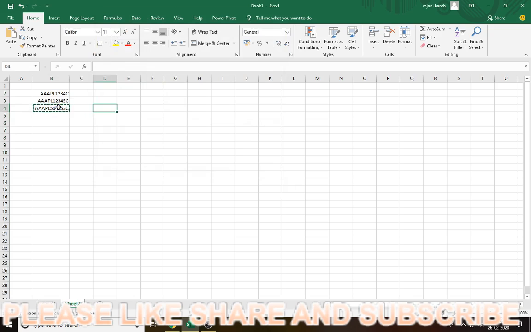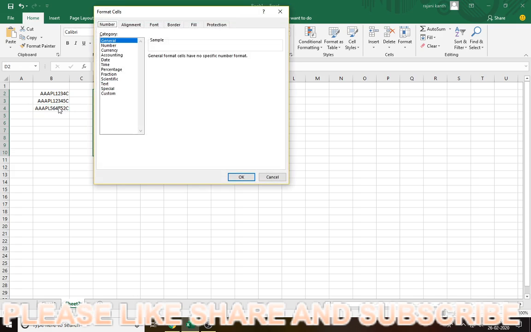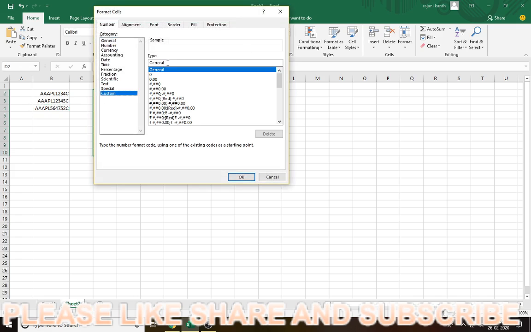Copy. Control 1, custom, paste. That is not working. I copied that one, but it is still not working. So I will show you from here.